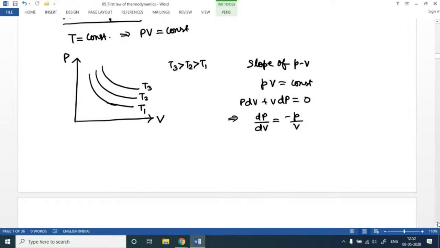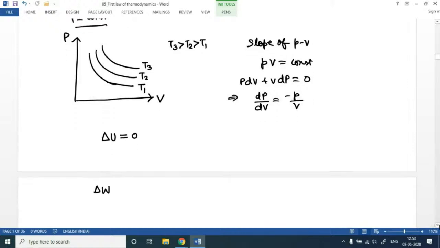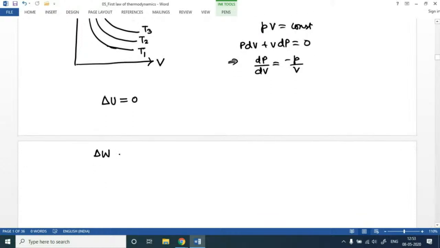And another thing we are looking for is to apply the first law of thermodynamics for an isothermal process. You should realize that temperature is not changing. So clearly the change in internal energy will be equal to 0 for any thermodynamic process which is isothermal. And for the work done by the gas, delta W, one formula we have already got, that is nothing but the integral of P dV from initial to final state.